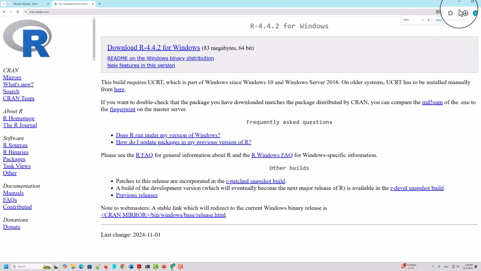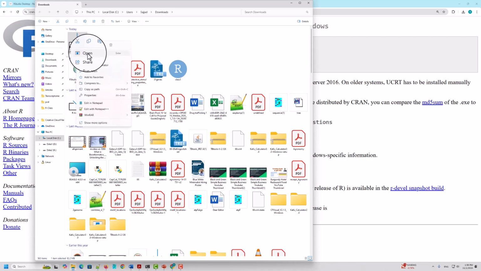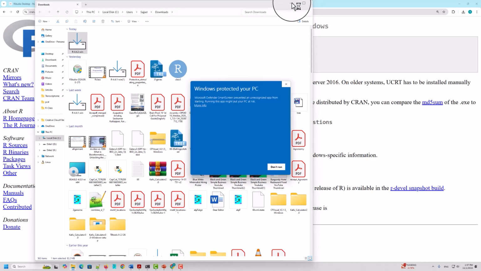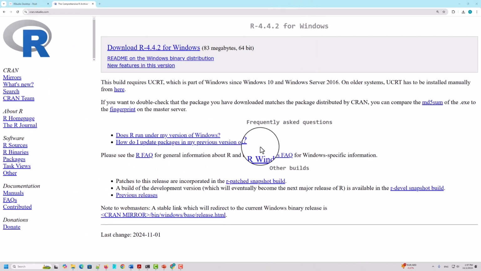Okay. So where I will search it, you will click here and you will go to the download folder. When I go to the download folder, you can see here this is the R program. I will double click here, or I will right click here and open this. When you open this, it will start to install. Here it will need more information to run it. So you will click more information and then run anyway. When you click this run anyway, it will start installation on your Windows operating system.